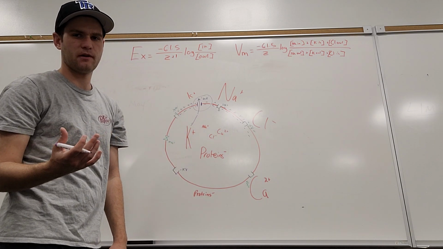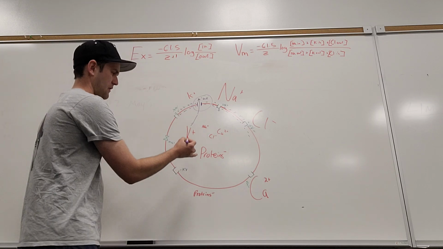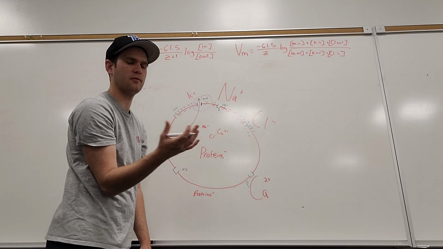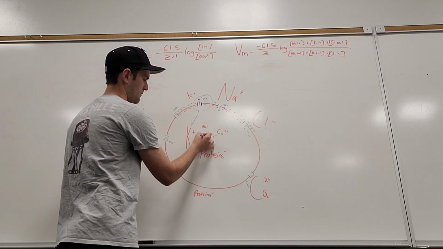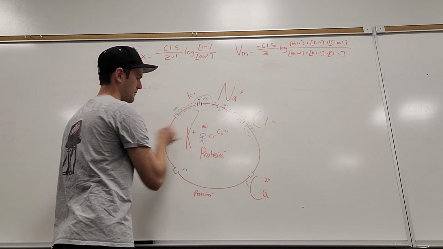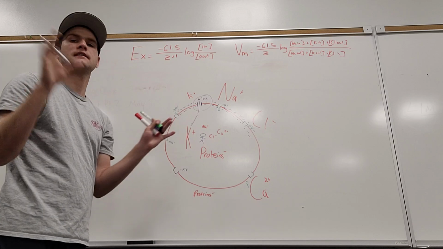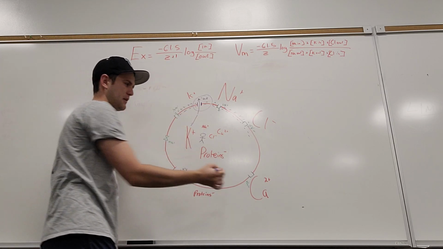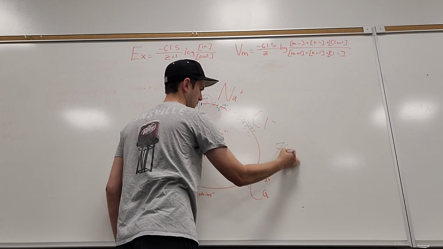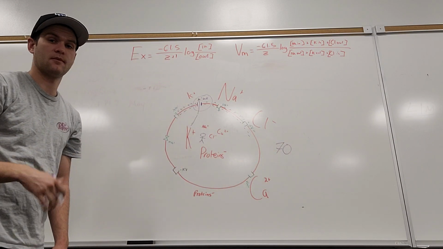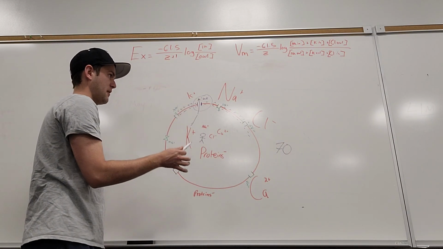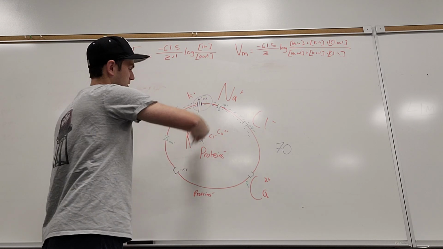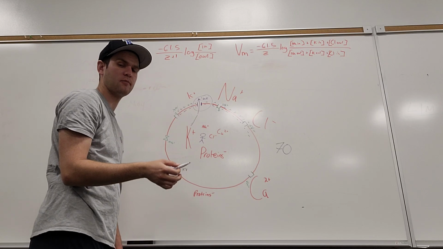Now, essentially, this is what resting membrane potential is, or how it's determined. Okay, this is a lie. It's not how it's determined, but it's a good way to think about it. If you were a dude standing in the middle of the cell, you look up at the ceiling, at the cell membrane, you're going to see all these charges on it. So you count them up. In this case, we're going to have 70 of them. And then you determine what kind of charges they are and how many of them there are. So remember, all of our potassium that left, or not all of it, but it's starting to leave, is leaving behind its negative partners inside the cell.